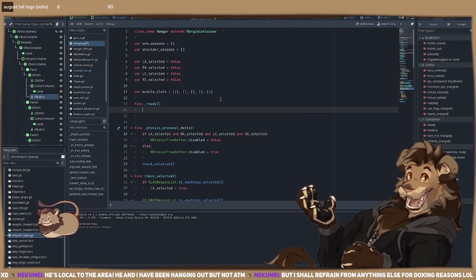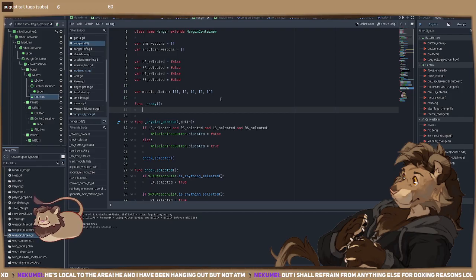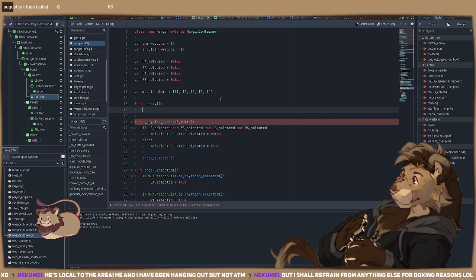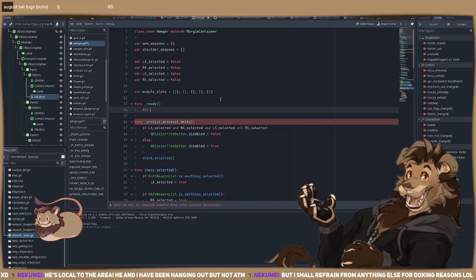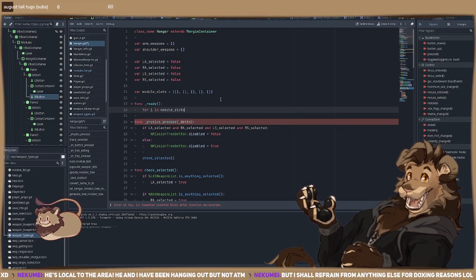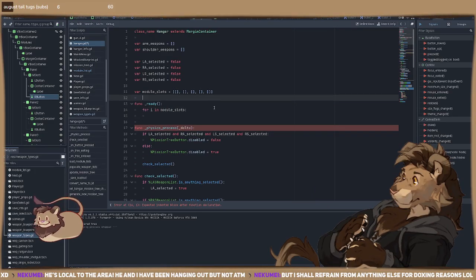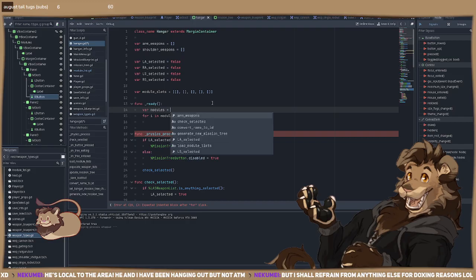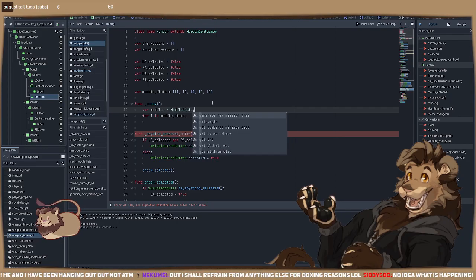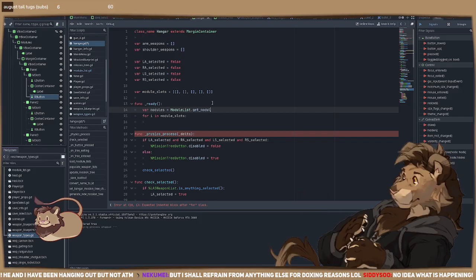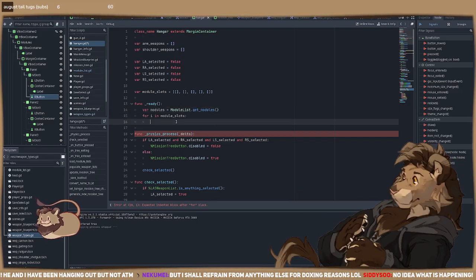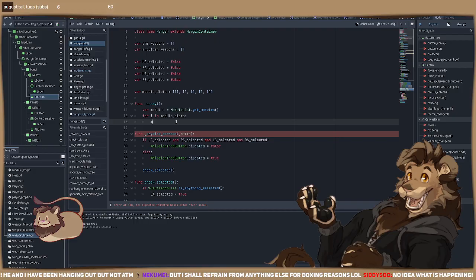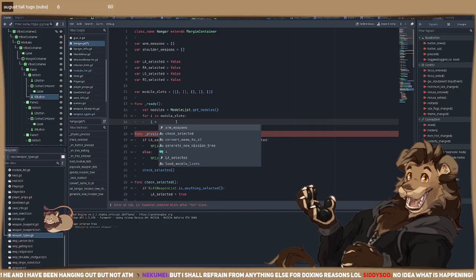It's going to initialize for i in module slots. Var modules equals module list.get modules.